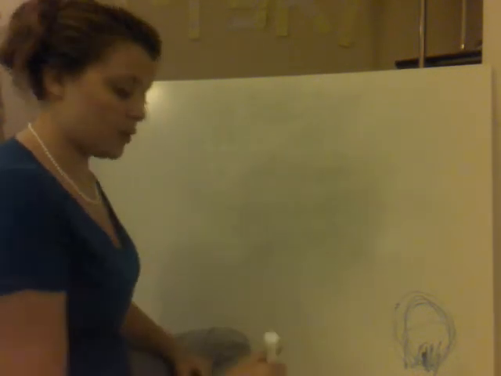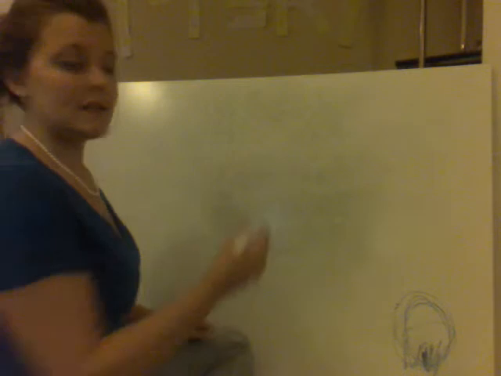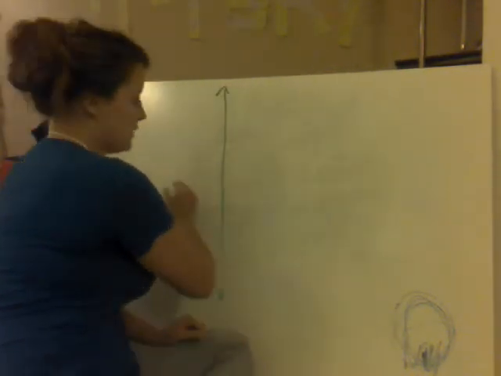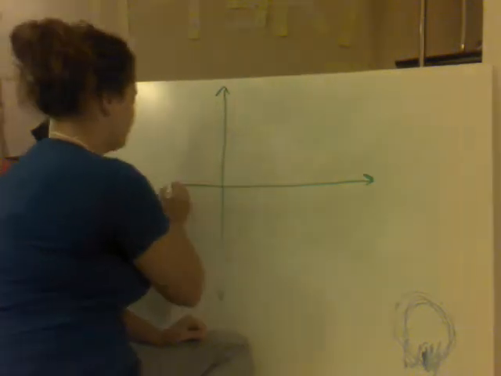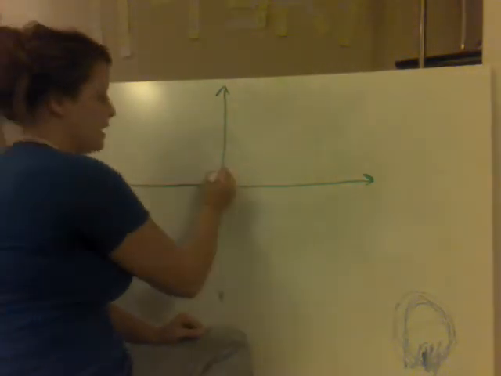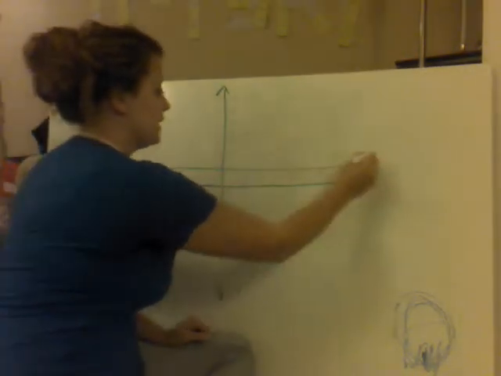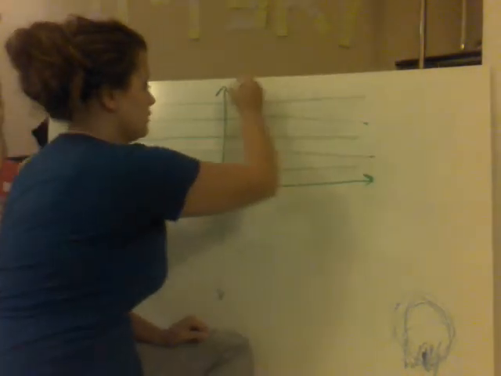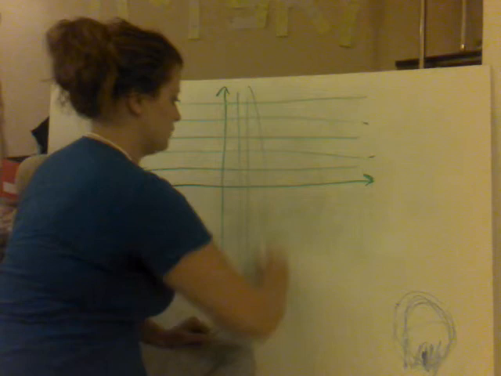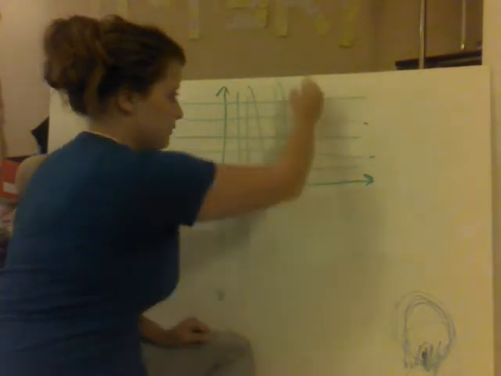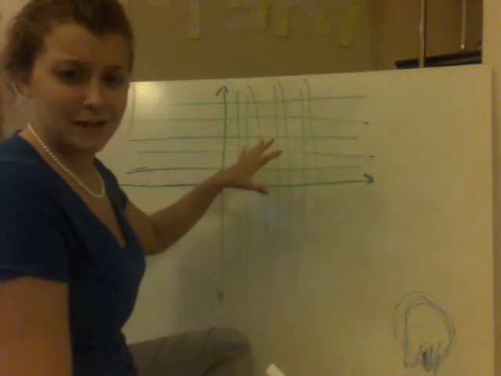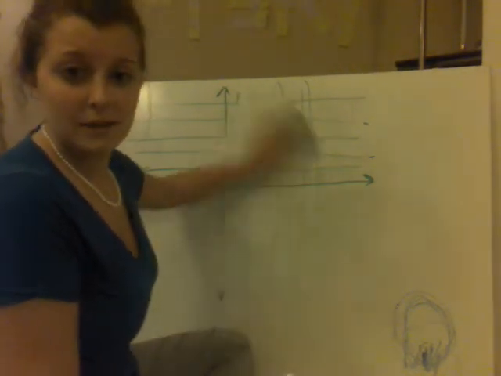Alright, so now on to our coordinate plane. So our coordinate plane, again, is that big graph-looking thing that I was so proud of in class. I left it up there forever. Alright, so it's just a bunch of lines going back and forth. Right, so generally it looks like this. It looks like a grid. Not so messy. I'm going to erase this anyway. That was just an example.